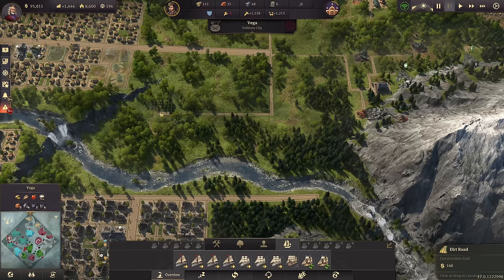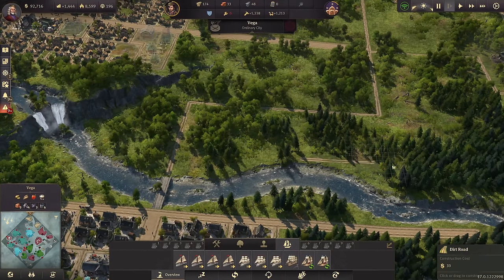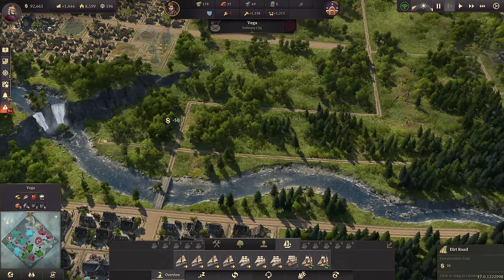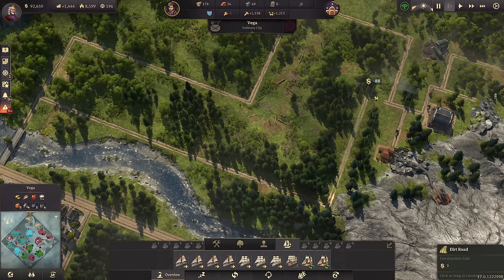Probably a bit further over like this. Right, and then we make the connection here. This could work. We can still fiddle around here a bit. And let's also make sure that we have a proper road along the river. Just like that. Perfect. Where we can build some houses along, right? Definitely something like that. This is looking good.